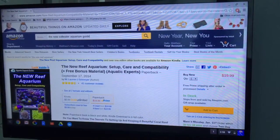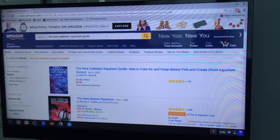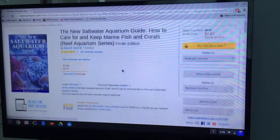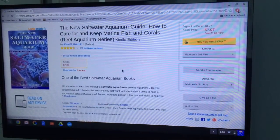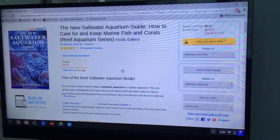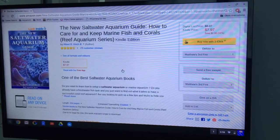Aquarium Guide. They're all very similar names, as you can tell. Now, to be honest, I have not read this book. But when I have been doing some research on it, reading some of the reviews, it looks great. It looks fantastic. And it's only $8 with Kindle. So maybe check this one out. I did look inside, and it looks really good.